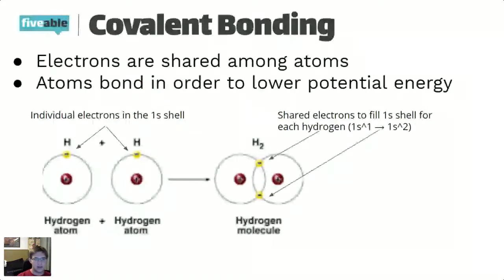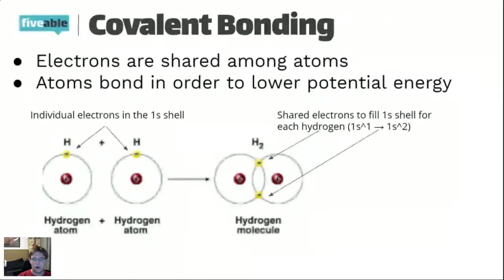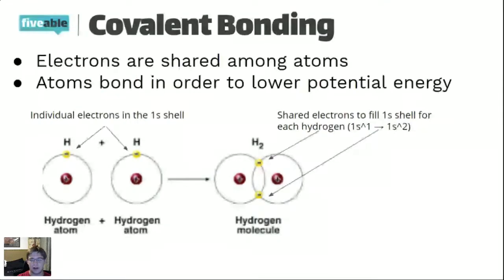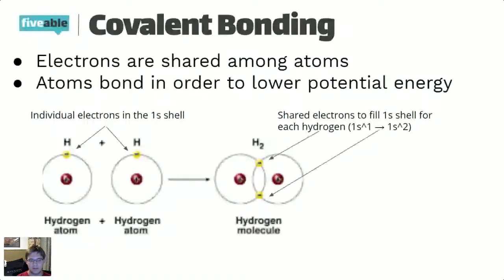And the reason they do this is because they need a lower potential energy, right? When they're alone in this state with just that one electron, they have a lot more stored energy. And then when they bond, the potential energy lowers, which is better for the system as a whole. We'll get more into the specifics of covalent bonding and how bonding really works in terms of orbitals and other forms of bonds such as sigma and pi bonds later in this stream, but that's really the baseline of what a covalent bond is at its core, just shared electrons among atoms.